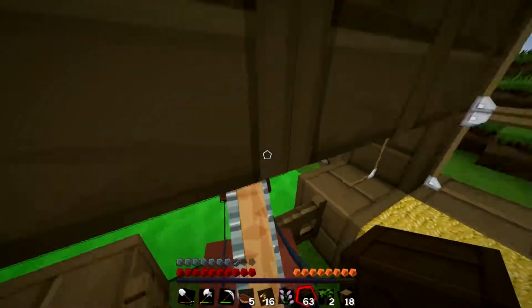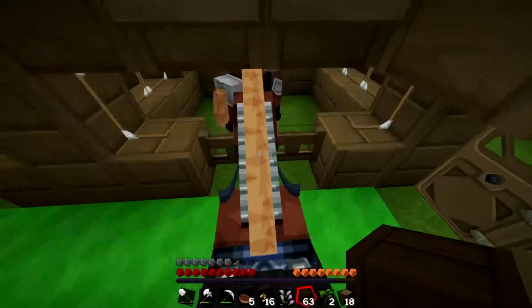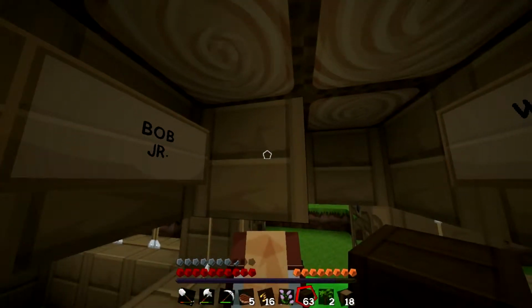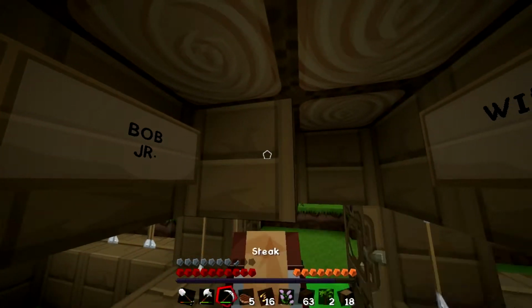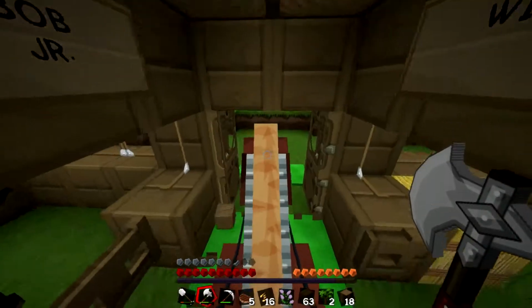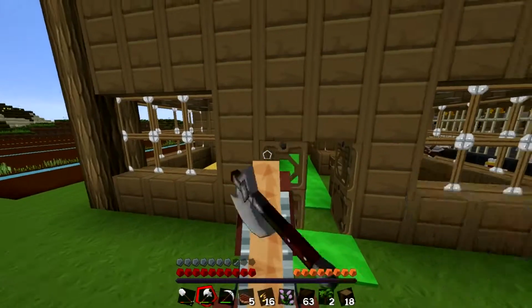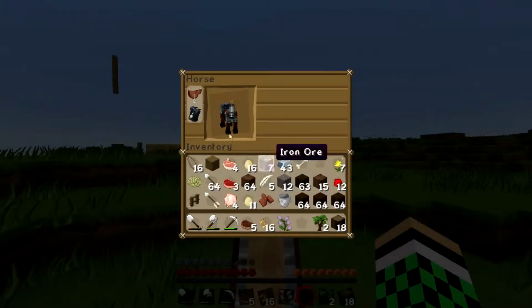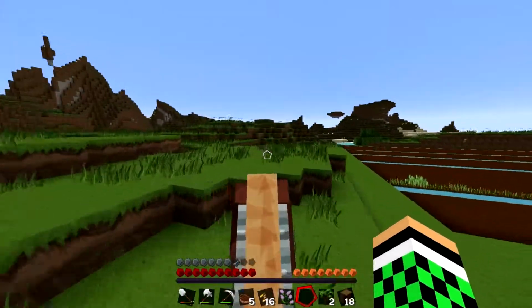Who is this? Is this Bob? Wild Bob, I thought so. Why is this here? Get out of here. Okay. Oh, freaking. Alright. Let's go with the Adventures of Bob. Again. Change that real quick.